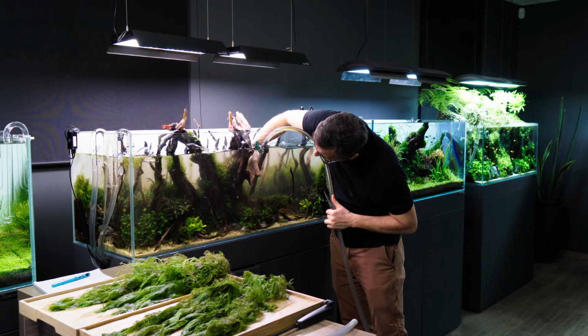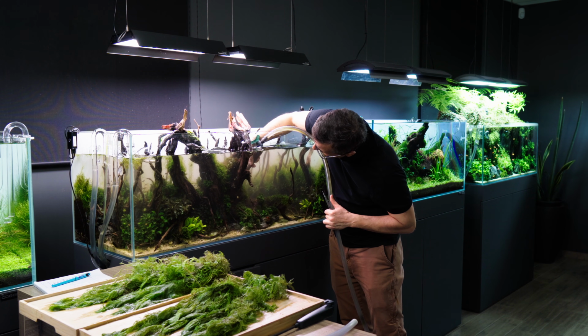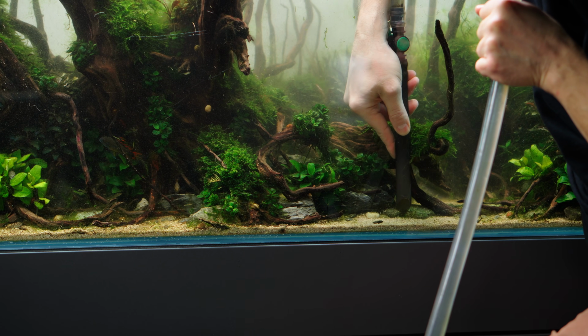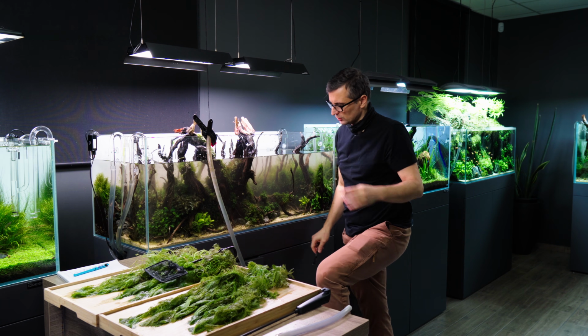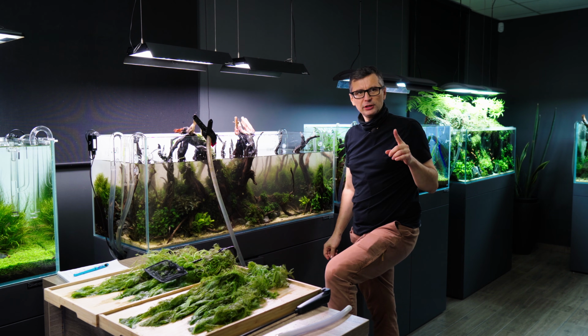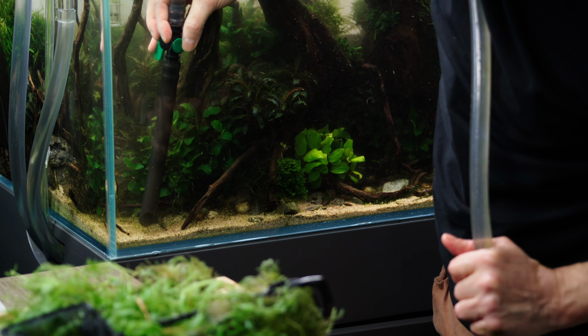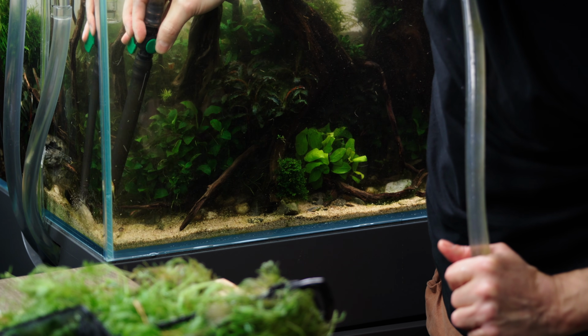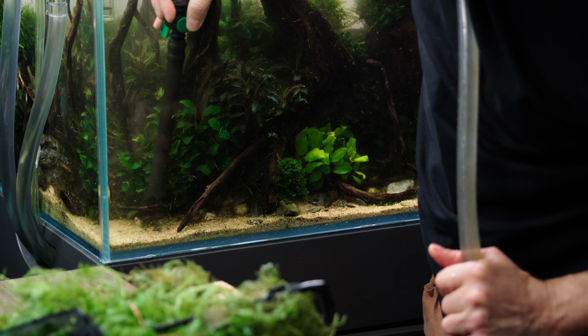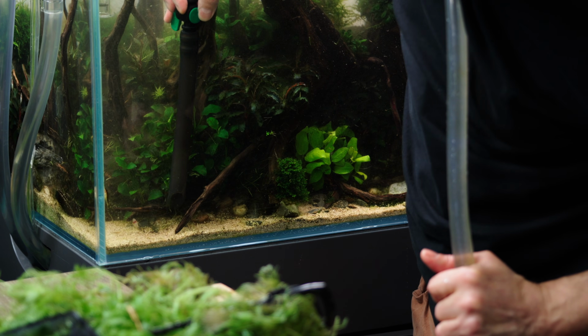This aquarium is very dirty. I would have never thought that this can be so dirty. Seeing the mess that comes out of this wood, I can actually not doubt the filter issues that we had before. We have some autos here and I will politely ask them to get out of here.